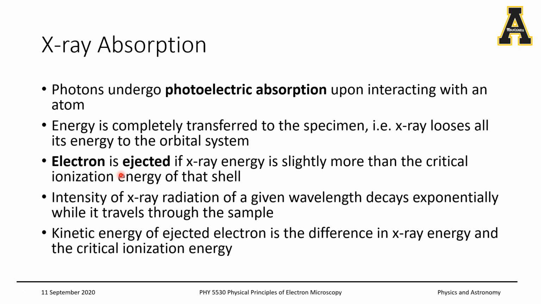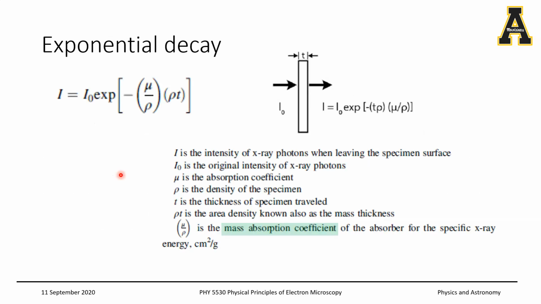But the whole idea is that you have these X-rays that are generated, and as they propagate in the specimen towards the surface, they continuously lose energy, right? And they lose energy by the simple relationship here, where I naught is the energy of the X-ray as it was generated as a consequence of the ionization of the shell, and then as it is propagating through the sample. So here is a schematic. So T is the thickness of the sample.